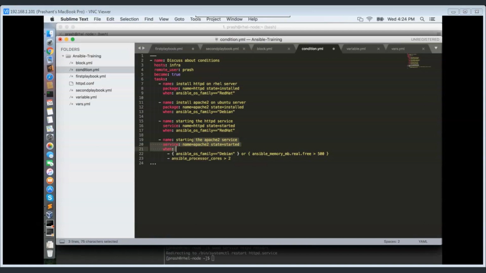Now we are going to create a playbook with a condition which controls one task depending upon the other task's behavior.